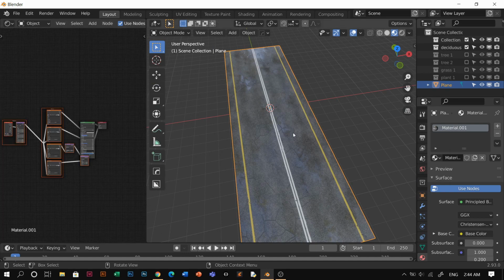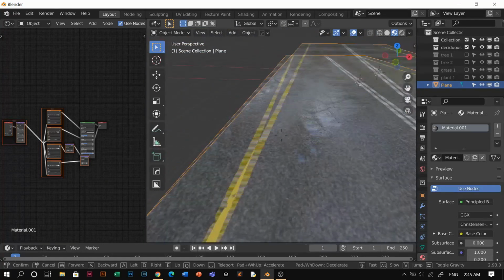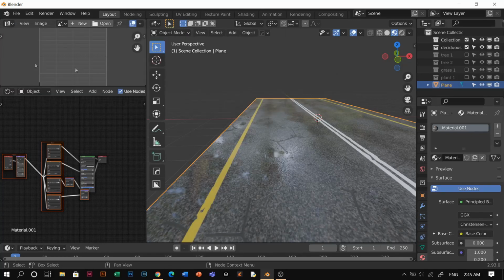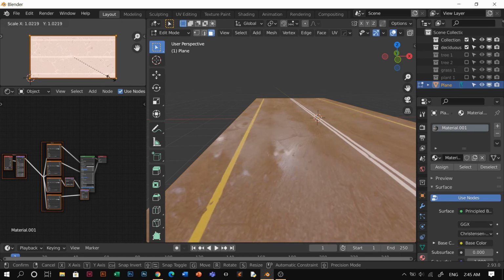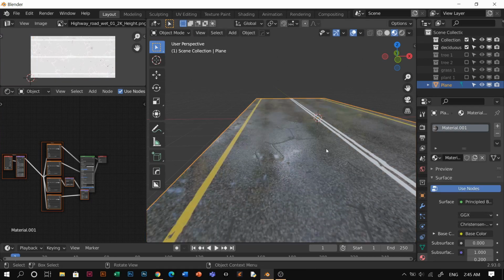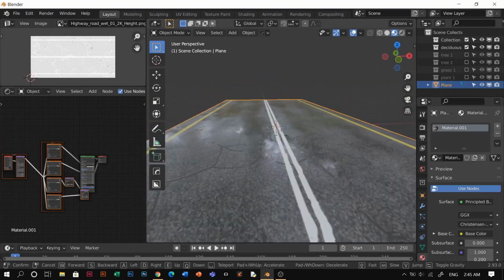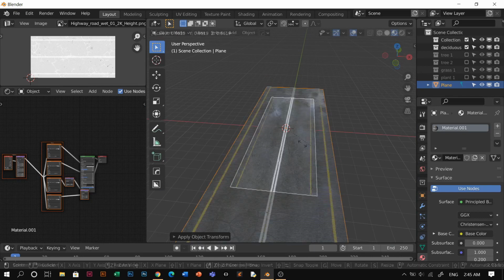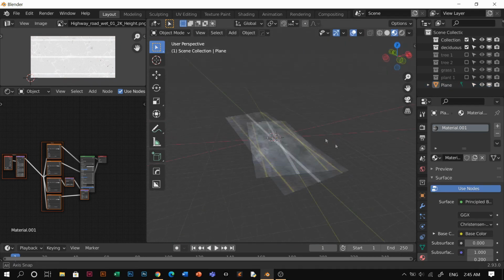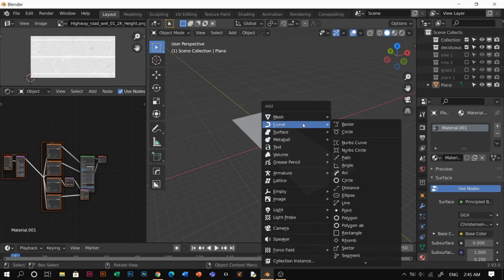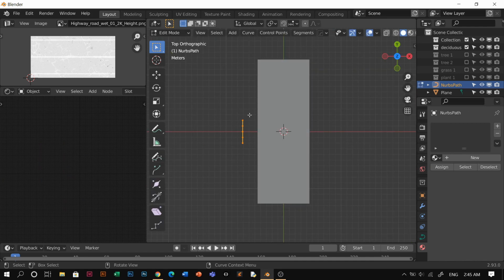This is quite very nice, and I would like to take a look at whether the texture of the road is too small or too big. I can just go to edit mode. I think I'm gonna scale it up a bit, maybe around this would be just fine. Maybe I'll make it a bit longer. Yeah, something like that would be just fine. So we got a road, and I'm gonna use a curve path here to make the road guards.